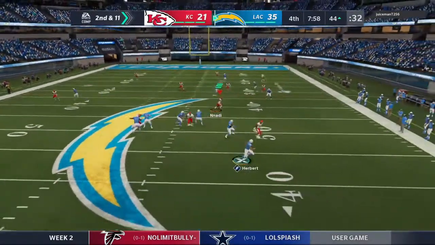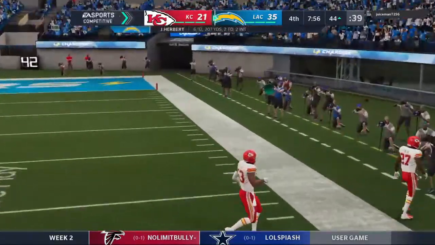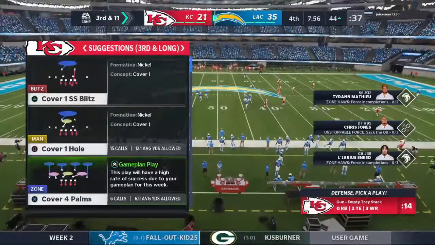Operating from the gun. Herbert flush to his right. Looking right sideline, but it's incomplete. Keenan Allen, the intended target, and it'll bring up 3rd down.